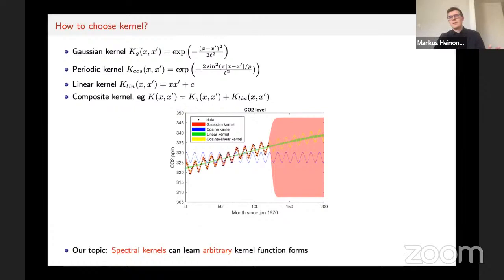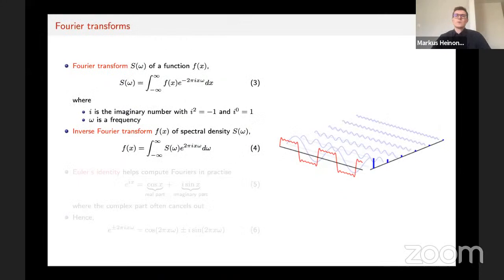So the topic of today's talk will be spectral kernels, which make the promise that they can learn arbitrary kernel functional forms, where you don't need to specify the functional form at all, but instead you specify a family of kernels. And actually all of these four kernels here are instances of that one family. Then when we do optimization over that family, we can learn maybe one of these four, or something between these kernels, or some very exotic looking kernel. Okay, and since we are talking about spectral kernels, that already hints that this has something to do with Fourier. So let's look at the Fourier transform first as background.